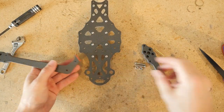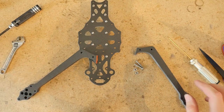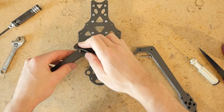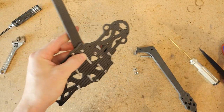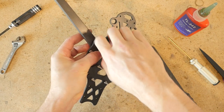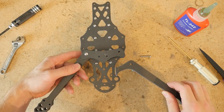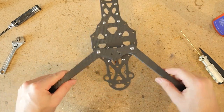To mount up these arms, take two pairs — one unsiliconed, one with silicone — and you're going to need an arm brace, this little Wonder Woman-looking thing. Put a 22 millimeter button head M4 screw through the arm brace, the arm, and through the M4 hole. Flip that over, apply a good amount of Loctite, be generous with it, and then put on an M4 hex nut and loosely tighten it using your fingers. Notice how the arms on the top plate are mounted to the top of the top plate. Repeat that step for the other arm.